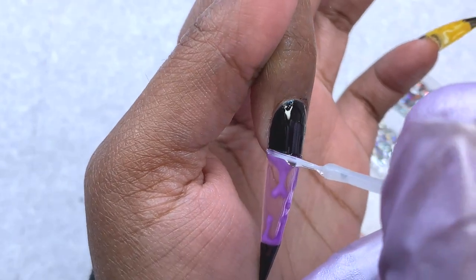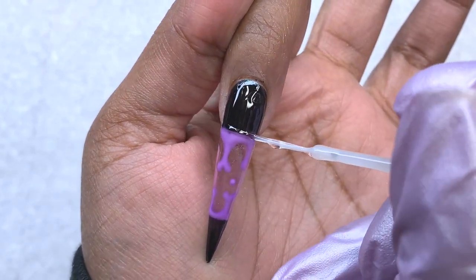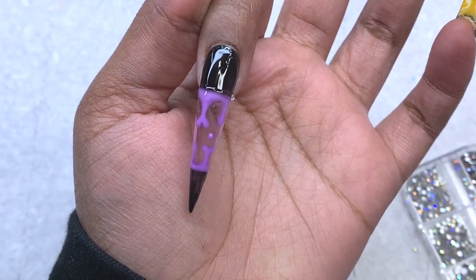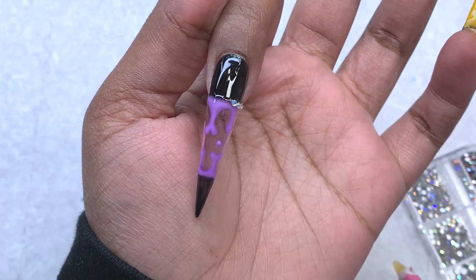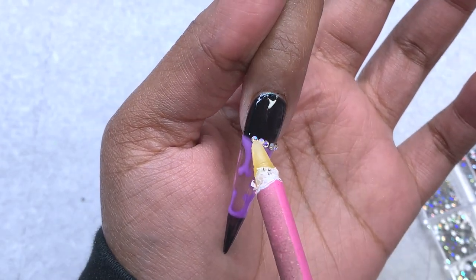I'm just taking some rhinestone glue, applying a really thin line where these two colors connect, and I'm just gonna be blinging that section out. And this was super satisfying. I am gonna speed it up so you guys don't have to sit here forever. This part took the longest time to do. So yeah, I'm just gonna speed it up a little bit so you guys won't get too bored.